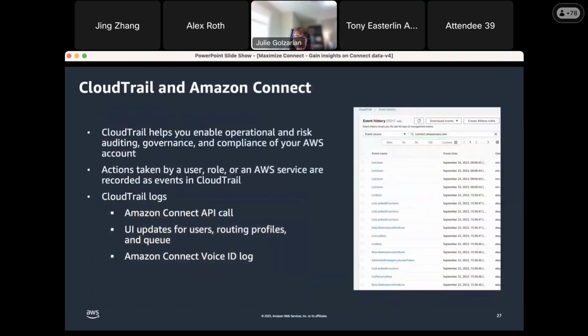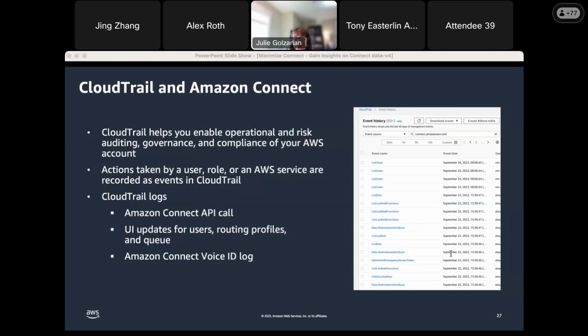The next slide talks about CloudTrail, which is another great service. This provides a record of the API calls that were done by a user or a role or an AWS service. Now remember, CloudTrail captures Amazon Connect API calls that are public. So all public Amazon Connect APIs are going to support CloudTrail. You can use CloudTrail and everything it collects to identify specific requests for Connect APIs. You could look at things like what was the IP address of the requester, what was the requester's identity, what was the day and time of the request, all of these for your API calls.